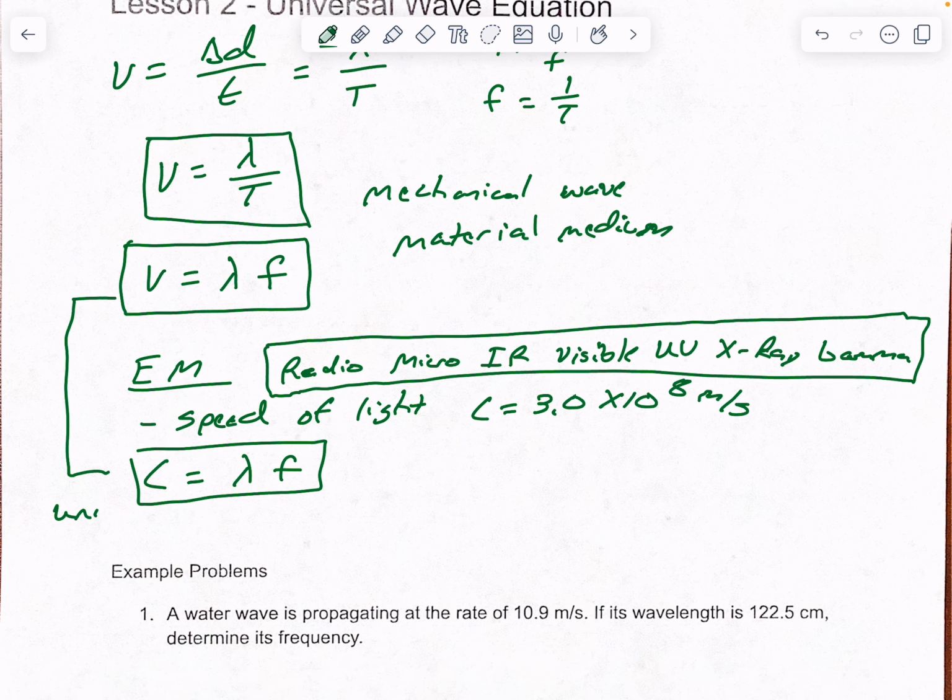Now, units. We need to make sure you're good on units. Velocity, usually everybody's pretty good at this, is meters per second. Wavelength, a length, would have to be meters. Dead giveaway: if I told you velocity is meters per second and asked what your distance is, it would have to be meters. Now, your frequency is going to be hertz, so Hz, and your period or time is going to be seconds. Make sure you know those, because one, you have to be able to read them in a problem and know what they are, and two, when you write out your answer, you need to give us the units as well.